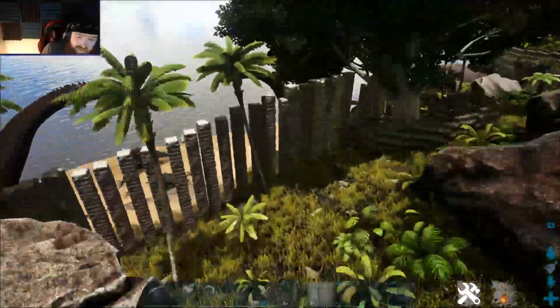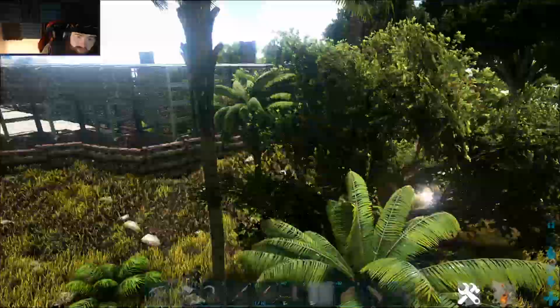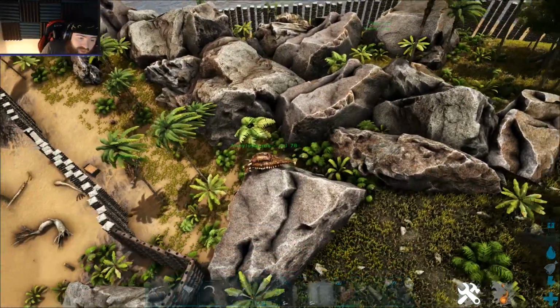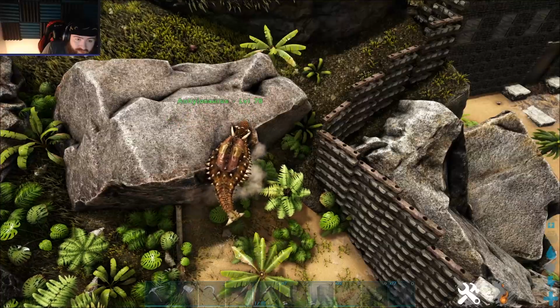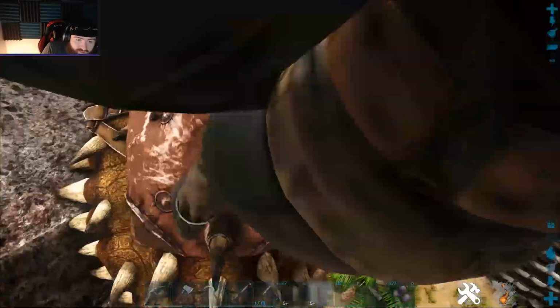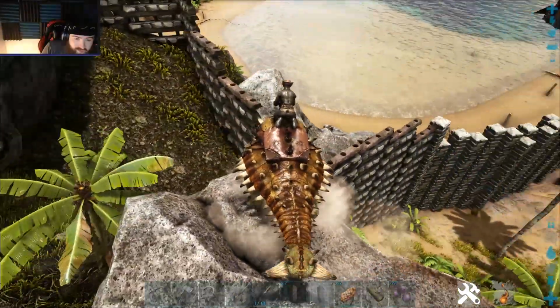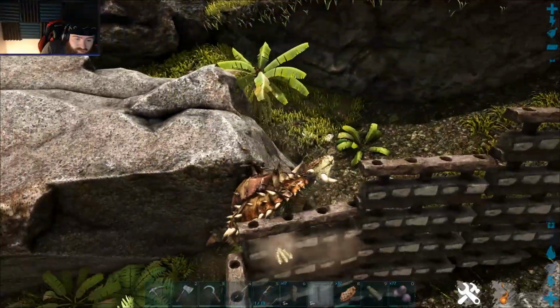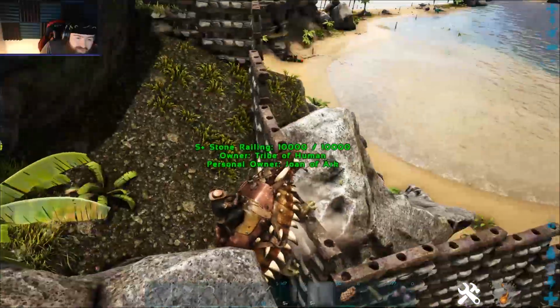Yeah, my beaver here is farming the wood for these stone pillars, and also all the Doedicuruses and Ankleos. Ankleos farm thatch as well, just as easily. Oh god. Don't tell me you can actually jump over that. I'm actually going to test that real quick. I mean, you could definitely get stuck. That is something that you can do.